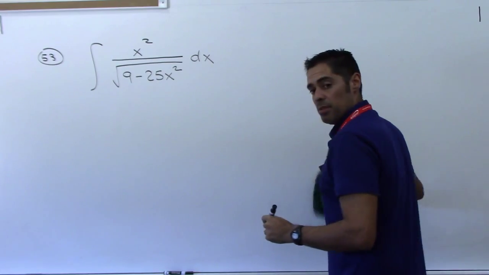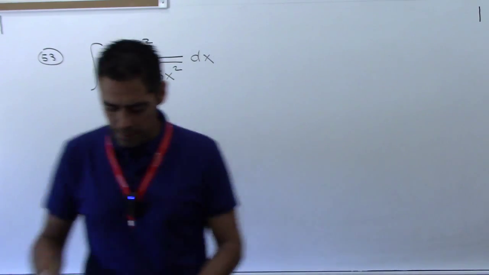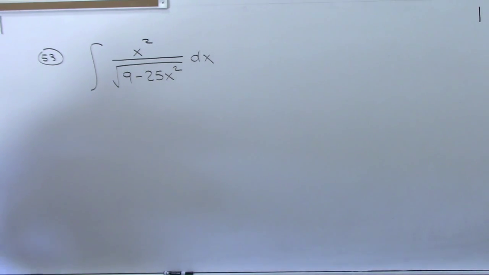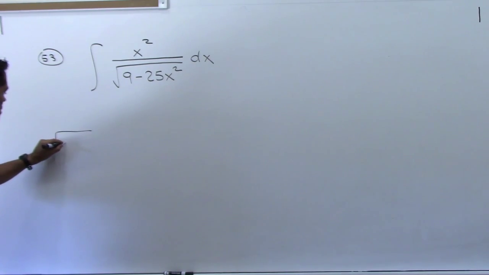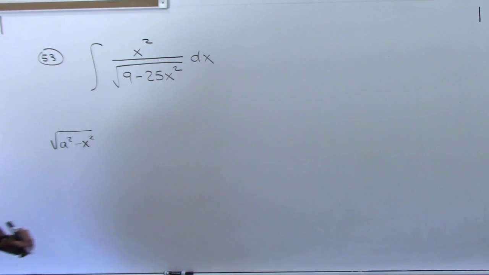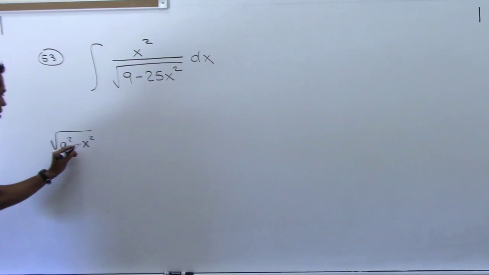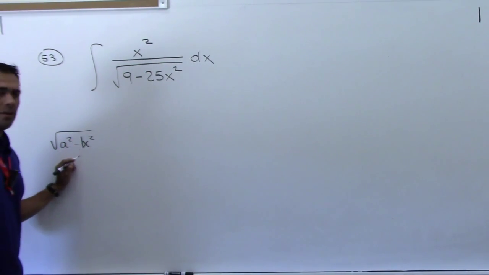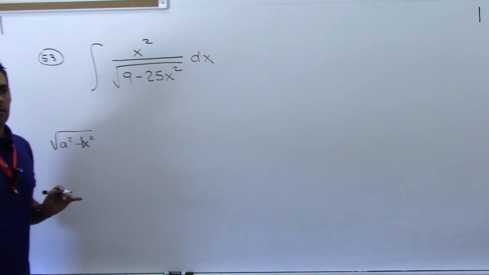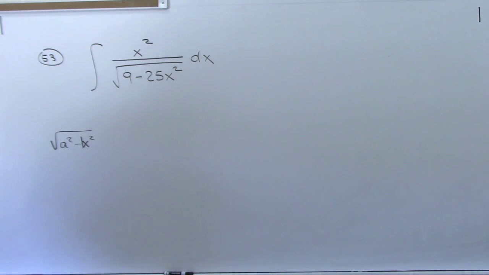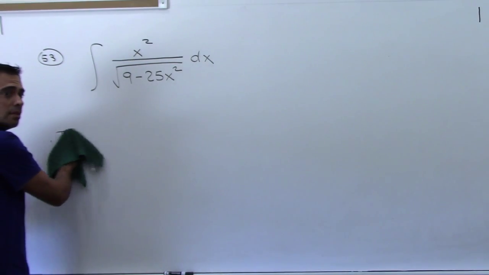All right, so the point of me doing this one is to illustrate something that's pretty critical here. And that's in the formats that we have, right? This looks a lot like this format, right? Except that the implication here is that there's a 1 in front of the x squared. We have a 25. So you can't deal with that the same way. Understand? So there's a couple of options on how to do this. Different instructors do it different ways. I'm just going to show you the way I do it, okay? And you might see something a little different.